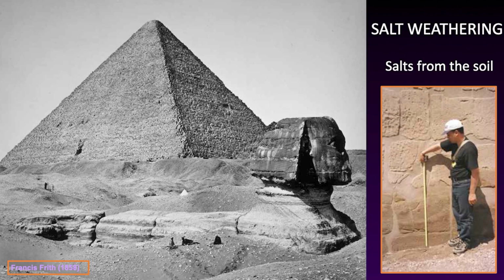Salt weathering can also occur through salts in the soil, and this is the case for the salts, for example, that are found around the pyramids of Egypt, but it's also known in Arctic buildings, in the high Arctic. The explorers' huts often have salt damage to the wood, although this salt usually arrives from wind-blown salts from the sea. But we shouldn't always think of salts simply oscillating in terms of the way in which they crystallize and go back to brines. They're more complicated than that because they can rise from the ground up to considerable height.